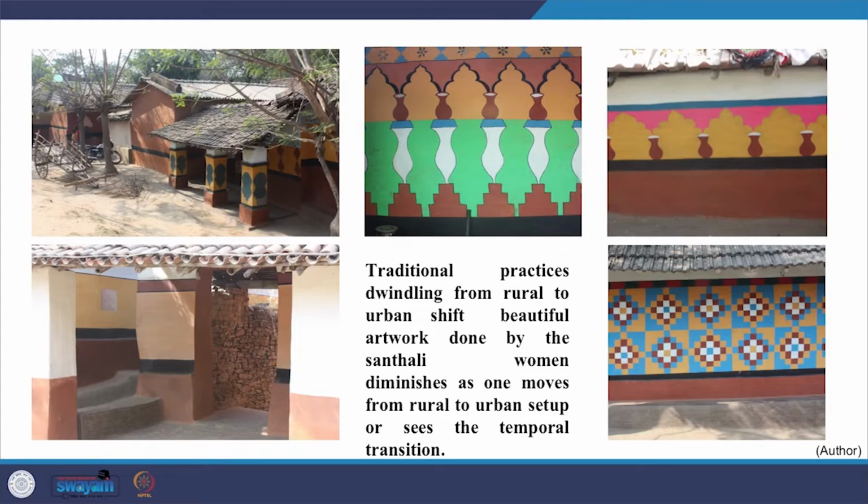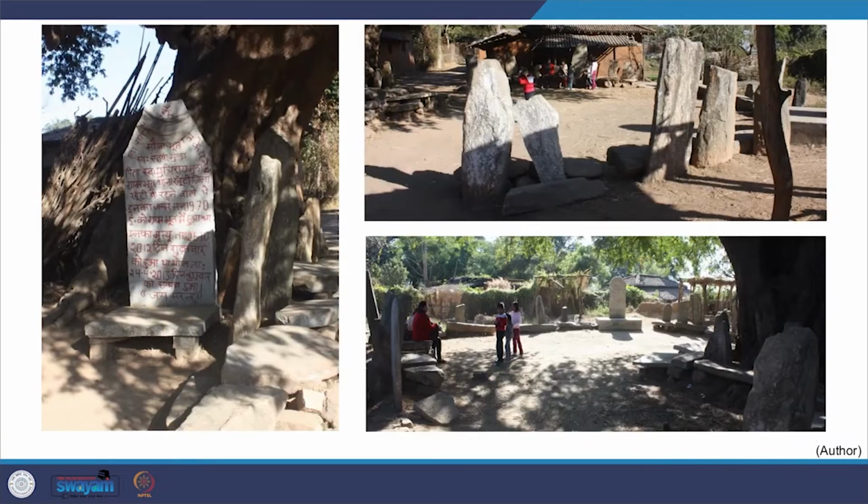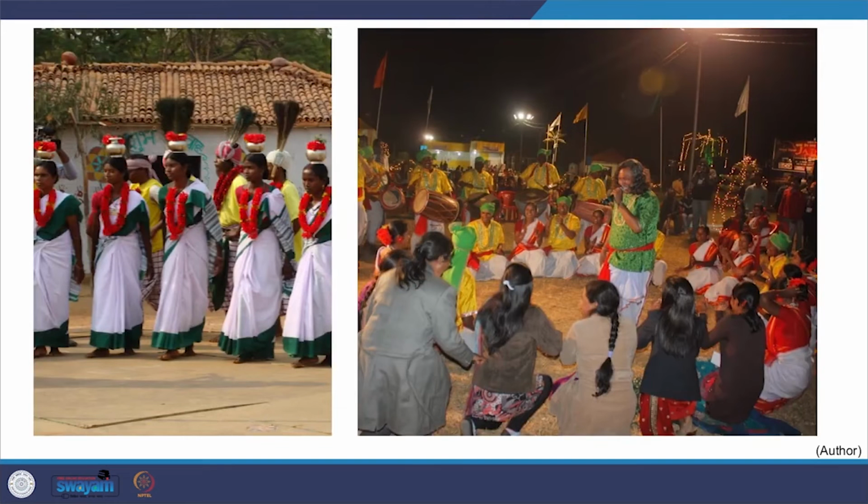We see the unique indigenous culture of building houses. In this image, you can see the colorful architecture of the Santhali community of the state. These are dwindling with change in the urban landscape. We also see the presence of regional movies and folk songs generating local economy. We see a unique culture of history preservation through megaliths, which are locally called Patalgadi. We see the courtyard culture, and the culture of dancing grounds called Akhada in the city and the region.